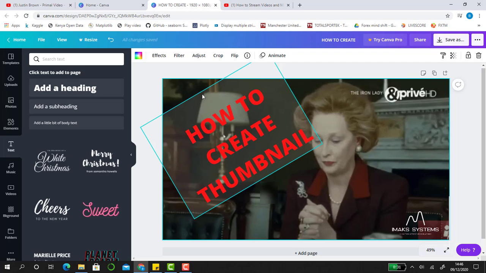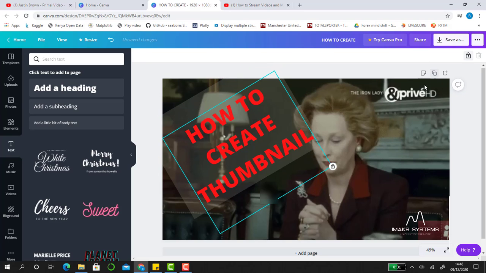And then you can select these two and lock them so that you can move them as a unit. This icon is for deleting the element that is selected. This one is to copy. If you want to copy the style, animate, flip, crop, or adjust, you can play around with these things to see how they work, because practice is what makes perfect.